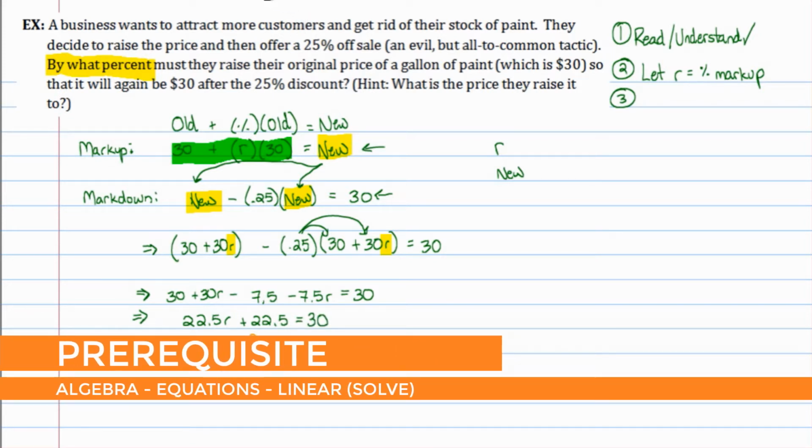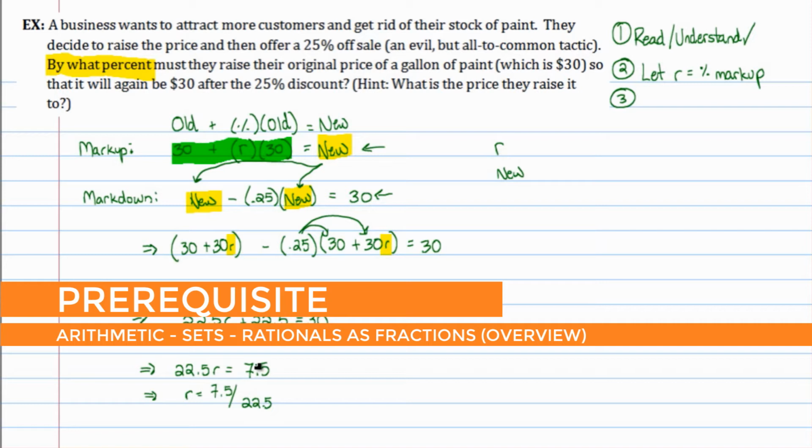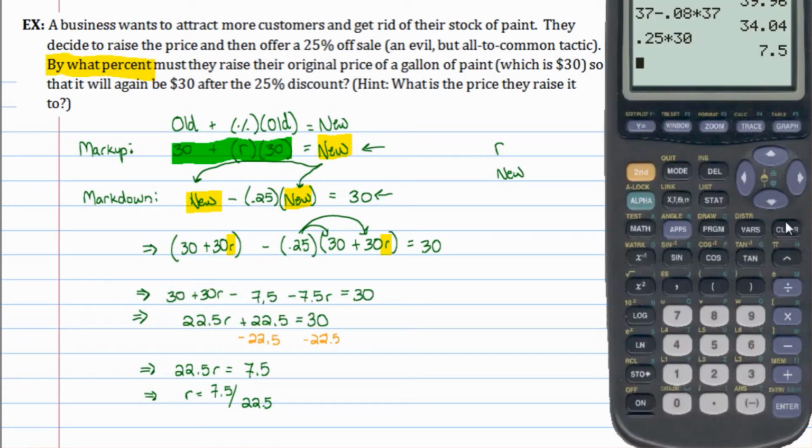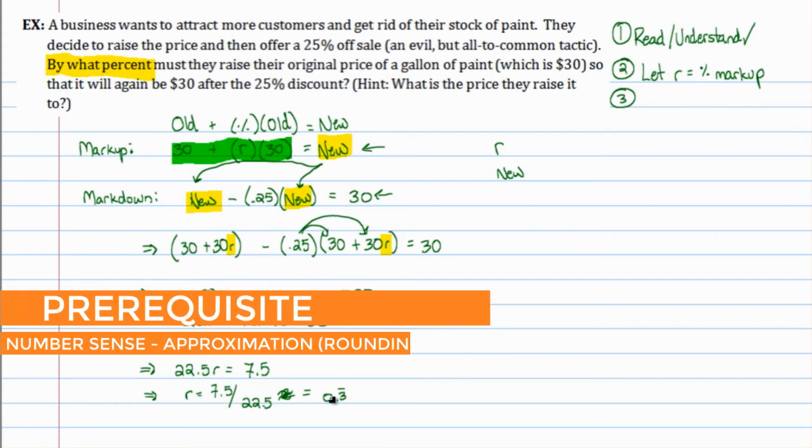Now I'm kind of speeding up because I know how to undo or untie the knot, right? So I'm just going to subtract 22.5 first. And then finally, I'll divide both sides by 22.5. And remember what I've said in the past, that it is not proper to write your answer as a fraction with decimals within it. You must grab a calculator and use the calculator to change this. 0.333 on forever. In other words, it's exactly equal to 0.3 on forever.